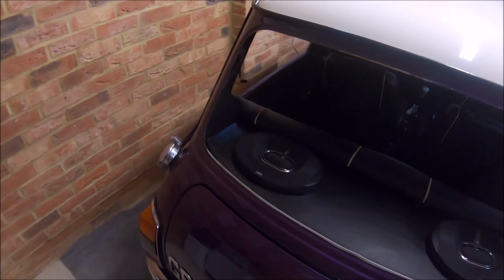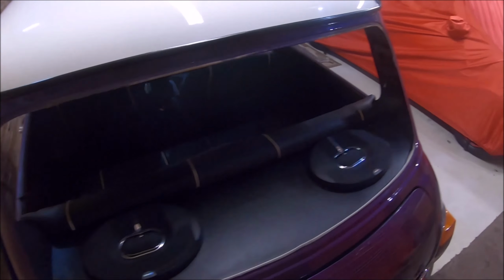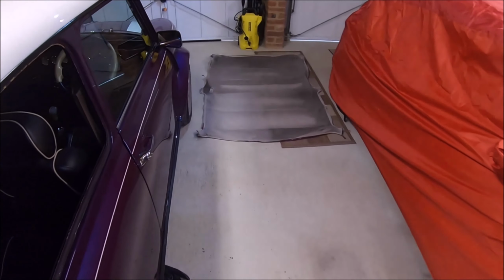Windows weren't too bad to get out. Obviously, it's the getting them in bit, which is a difficult bit.